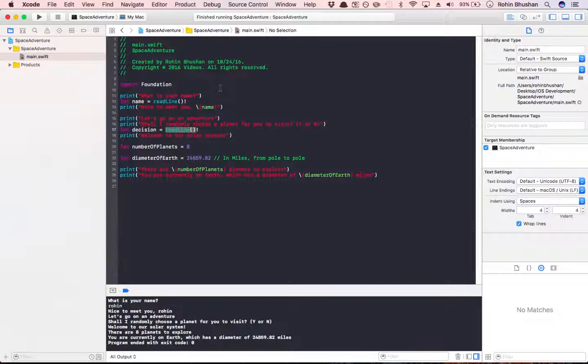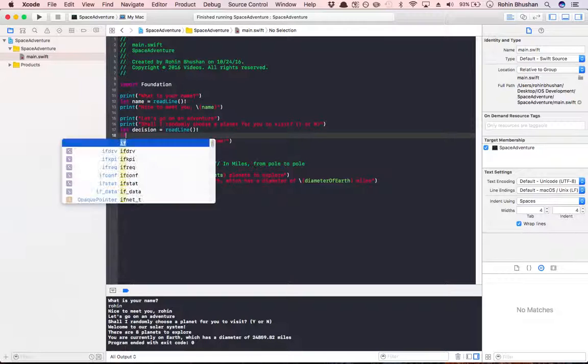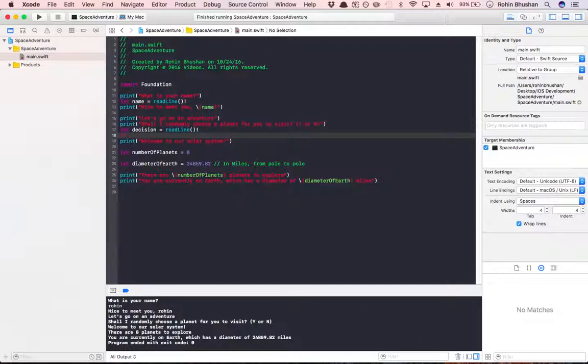And so this is a method that we're calling that Swift has built in, and then it's giving us the value, and it's allowing us to interact with the user in this way. So we say their decision, but so now we have their decision. It's probably they're going to enter either y or n. So now we probably want to do something if they say y and if they say n, or maybe just if they say y. Maybe we'll say if they say y first.